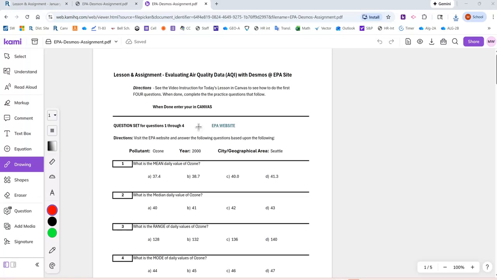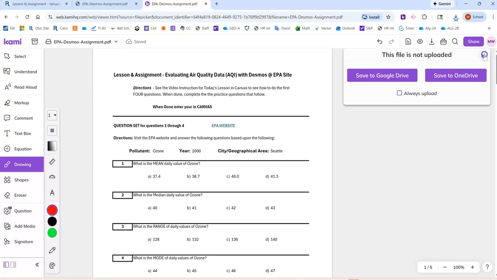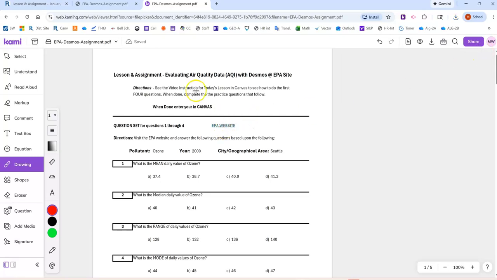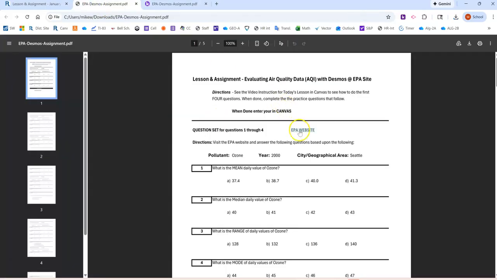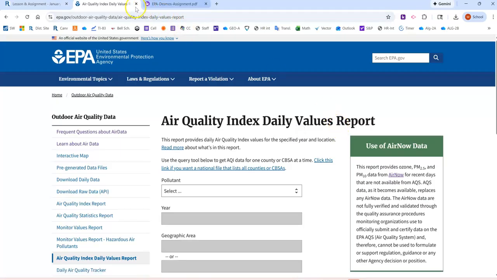There's 26 questions total, and it may seem like a lot, but it goes pretty quickly. Once you do the first or second one, it goes really quickly. It's just getting the data, pasting it in, and answering the question. So this should be a pretty quick assignment. But what we're going to do is we've already got the website open, but if you want, I've also put the link in the website. I don't know if it shows up in Kami, but it should show up when you first open it as a PDF. Right here, for example, see, the link should be valuable, and it is.